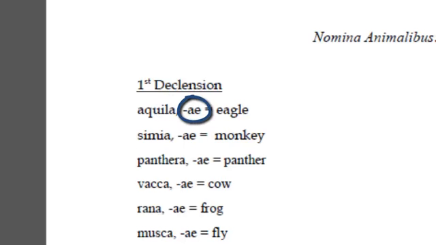That is the genitive singular ending. And the reason it's listed there is to just indicate to you that this word fits into the first declension. So if you'll see in your Wheelock's textbook, if you look at that vocabulary list, it'll be listed that way also.